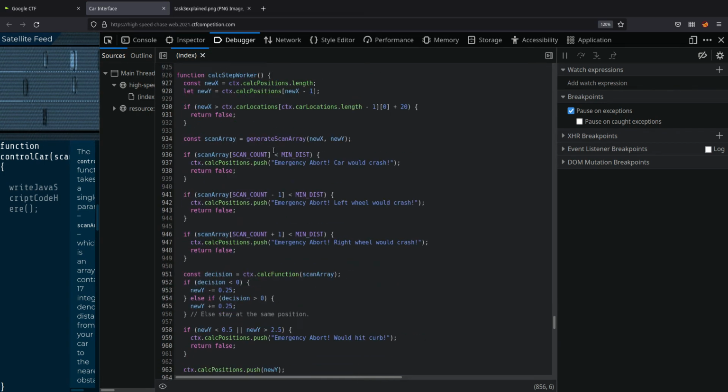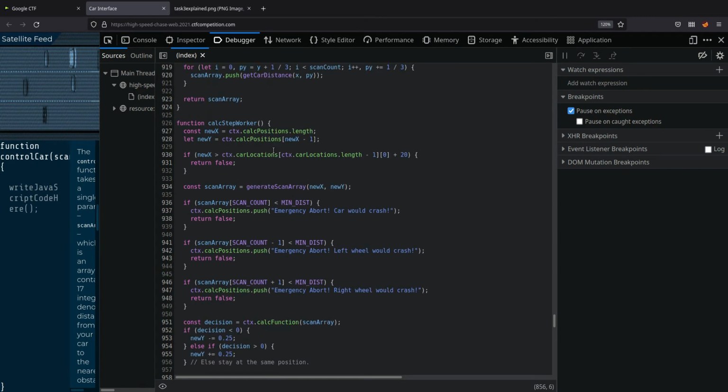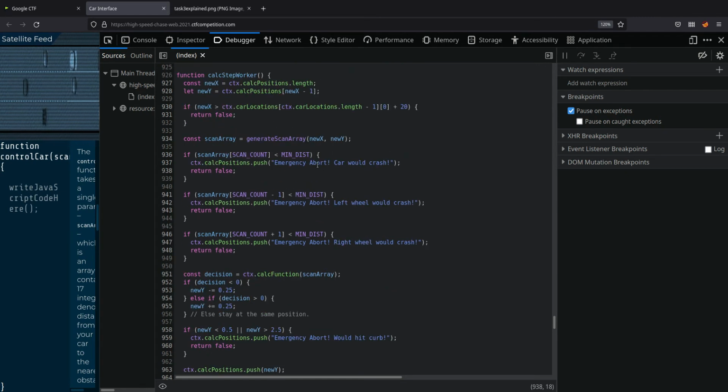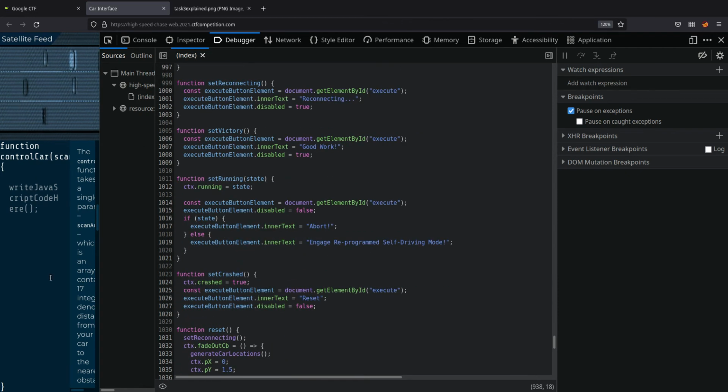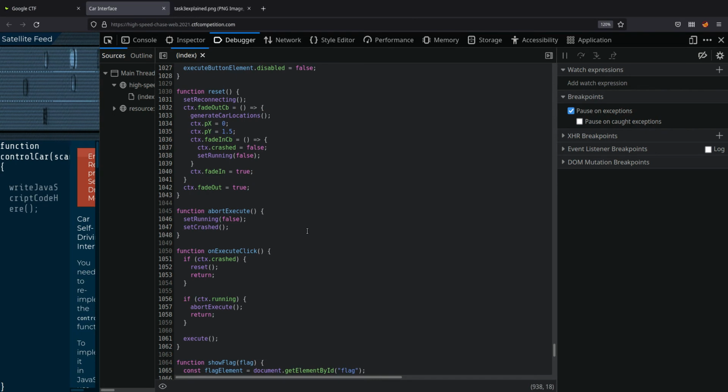What I usually like to do is this: you don't have to read this through completely to understand it. The debugger is great, because you can walk through what's happening in a program and see what's going on to determine what you need to do. Based on the description, I already know that when I click this button, we're going to run the game and get the car going.